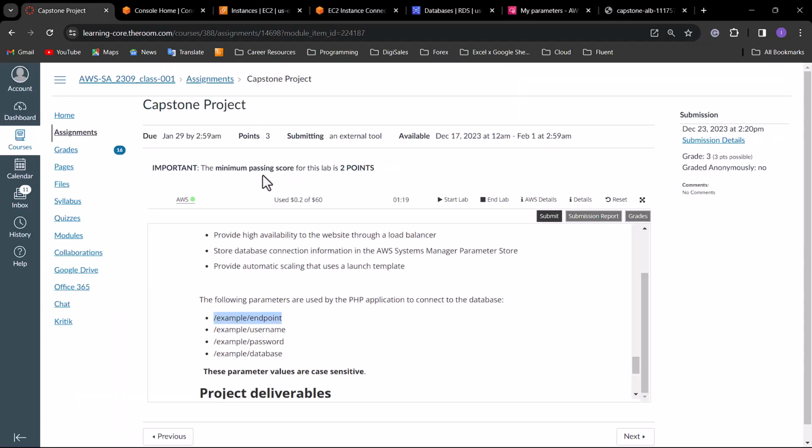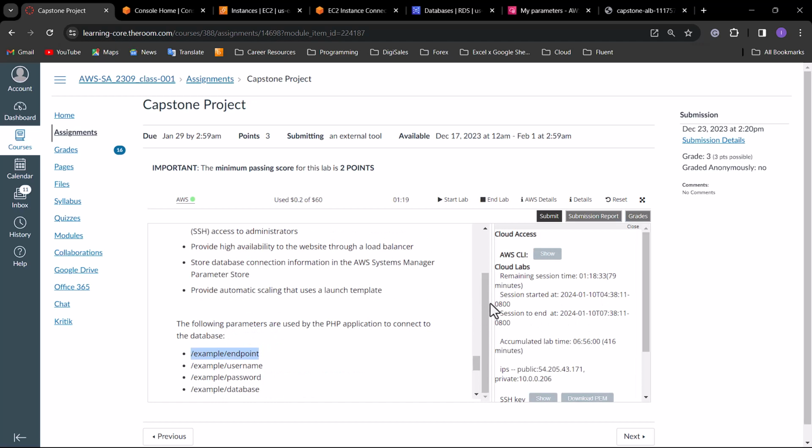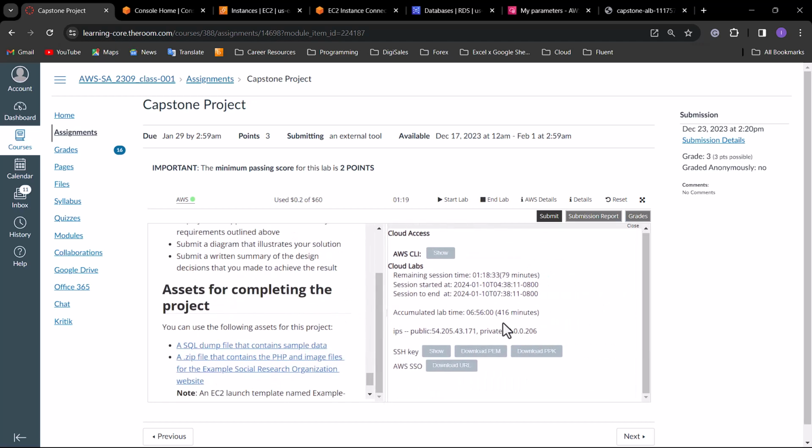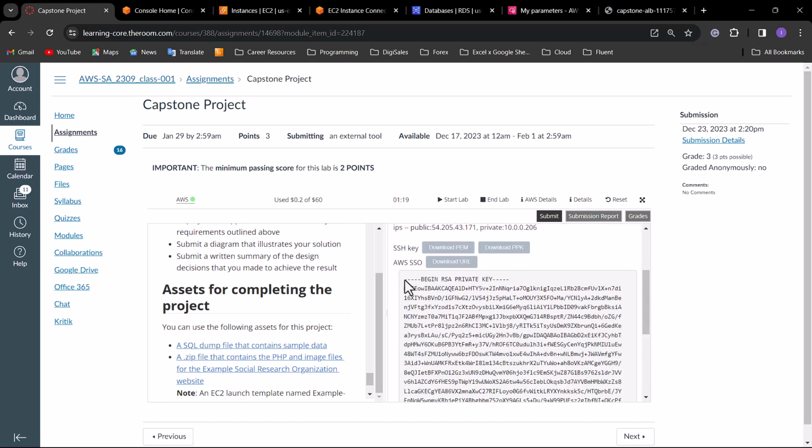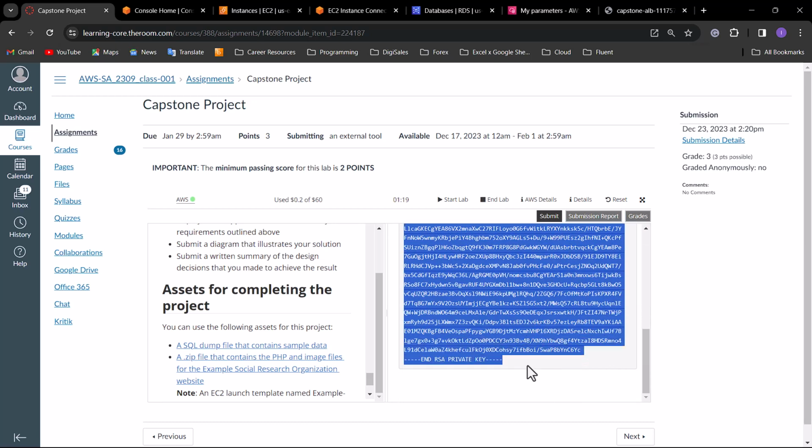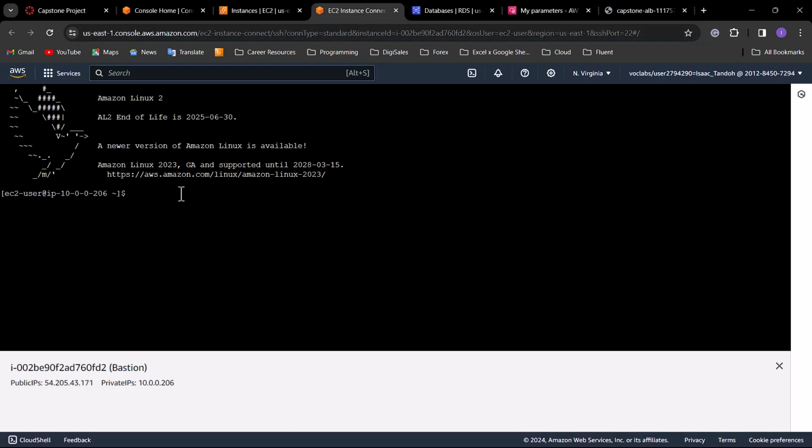So the details can be found here. Go to AWS details. What I'm doing is copying the value. I'll click show. It's just the same as downloading the pem file and then using your terminal or any SSH client to connect. But what I'm doing is copying the value here. Okay, and I will use a text editor in instance connect to create the same key pair.